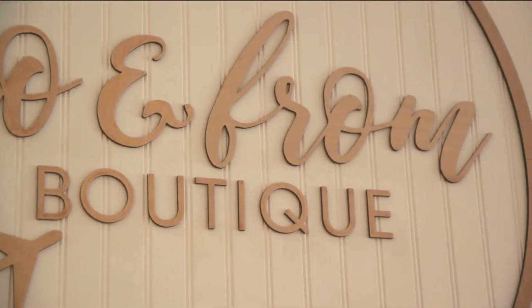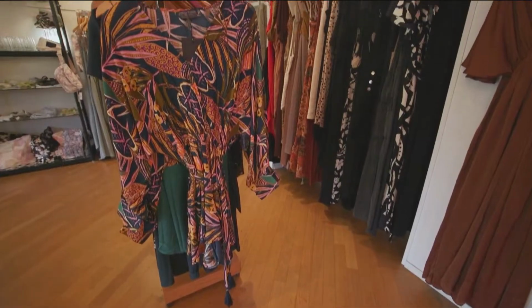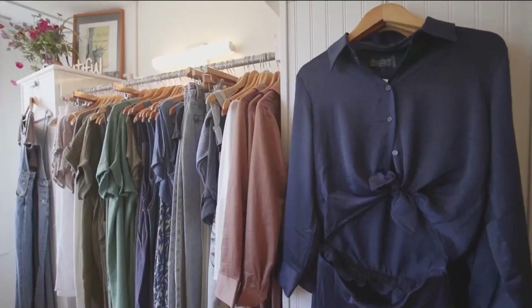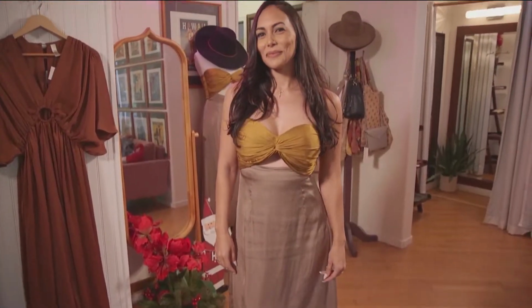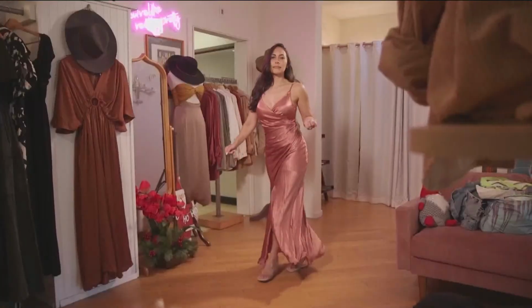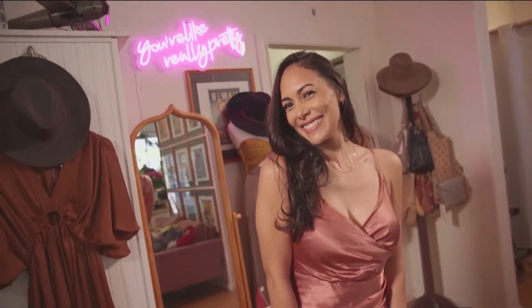It started when I became a flight attendant. I just figured I was traveling all over the world, going to and from places, so I brought back things that just came from everywhere else, and I brought it here to Maui. Okay, Chelsea, tell us about the vibe here. What can people get when they're shopping? So when you come inside, I wanted to make it a nice and easy experience. I just try to keep it island chic, casual, just day-to-day things that you can just wear, but then also dress up and try and be fancy and get out. It's just nice to show up and dress up and be comfortable in what you want to wear and look pretty while you're doing it.